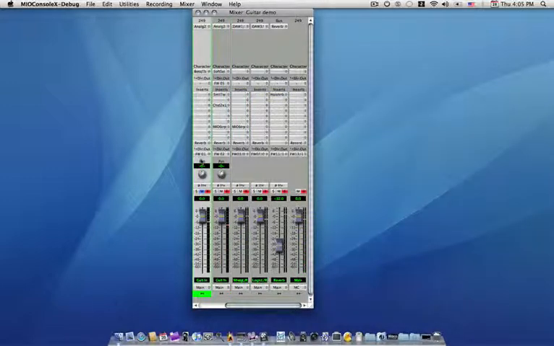Since I'm sending to Mainstage on this post insert direct out, I can use any of my inserts and that will affect Mainstage, but not my 2D tone.